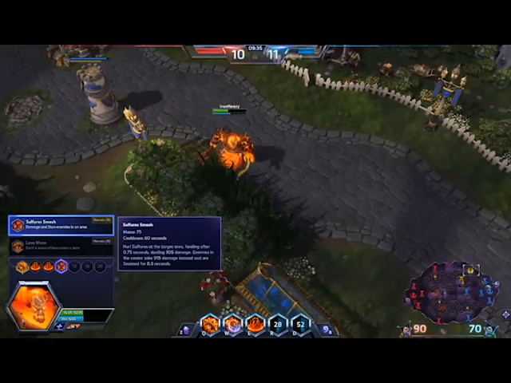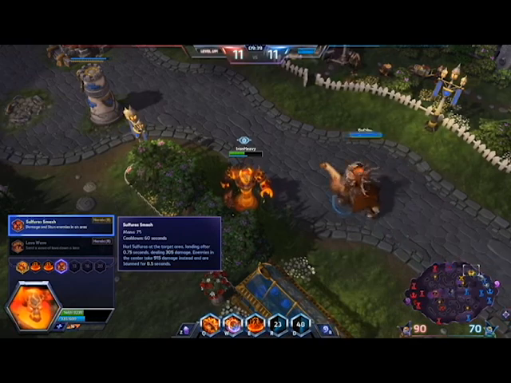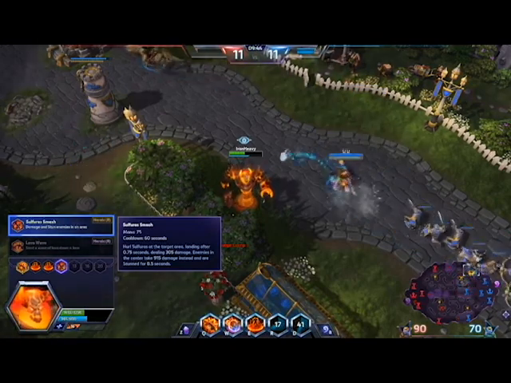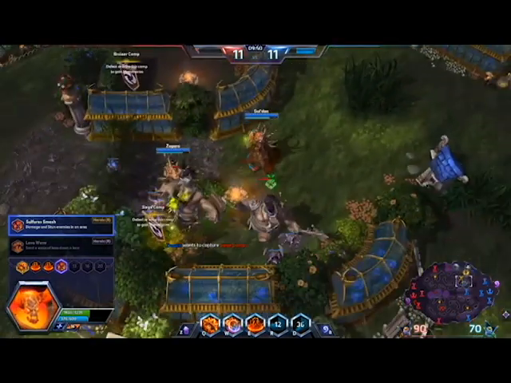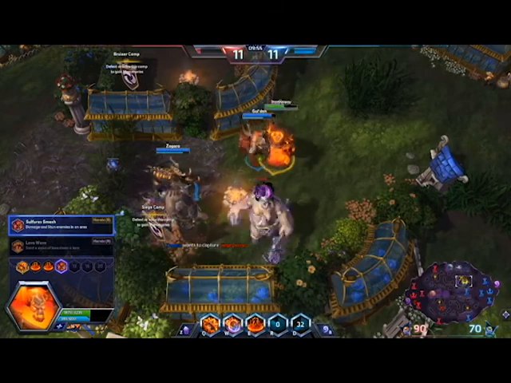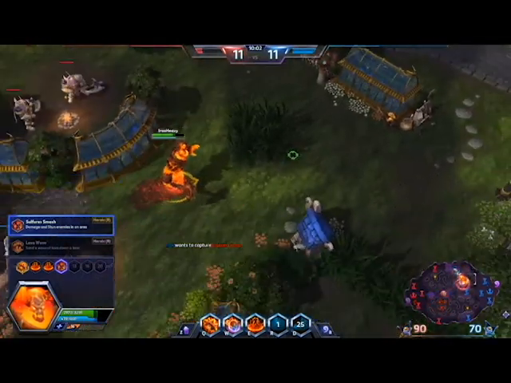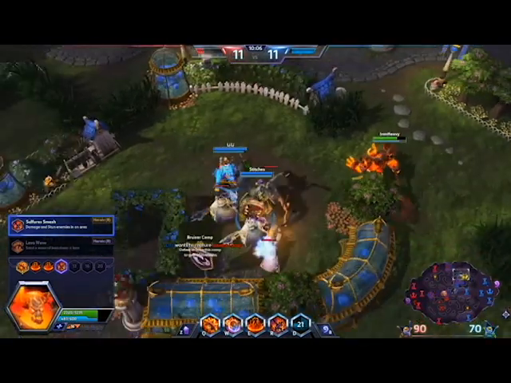We have Sulfuras Smash. You saw a normal version of it right there. You damage and stun enemies in an area. Enemies struck in the center take probably 3 times the damage. And then you have Lava Wave, which on waves that feature more lane-based mechanics is a really good option. They're both really good options in any case.